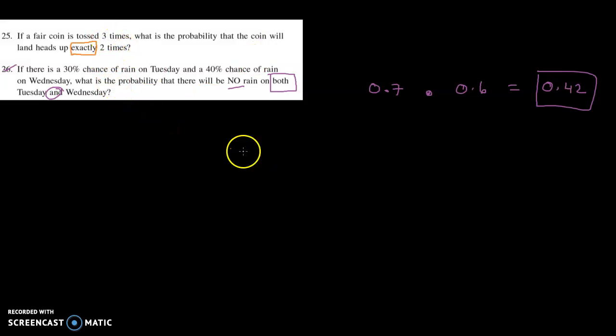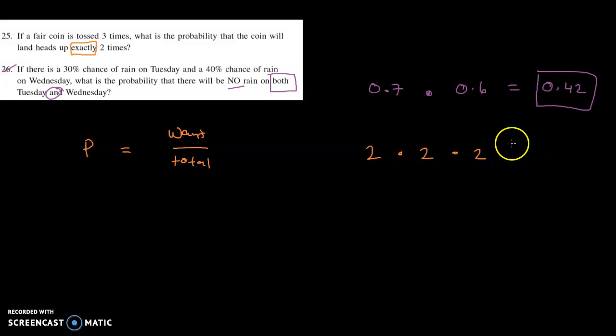But let's just think about this. Remember, the basic probability is that we need to have events that we want, so I'll put want divided by total number of events. Okay, well, if I'm flipping a coin 3 times, how many different events or outcomes could there be? If you think about it, each time we toss it, there's 2 things that could happen. Right? I could get either heads or tails. So 2 things the first time, 2 things the second time, 2 things the third time. There would be a total of 8 different possible outcomes.